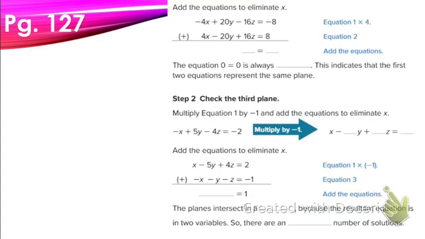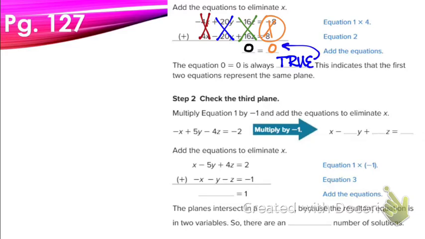What happens when I add my x's together? They cancel out. What happens when we add the y's together? They cancel out. What happens when I add the z's together? What number am I getting when I say they cancel out? 0. So 0, 0, 0. This entire side is 0. What happens over here after the equal sign? Still get a 0. 0 equals 0. Is that true or not? Yes. That is always true.